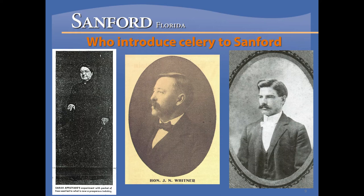So there was a story and a radio talk actually by Ed Lane, who actually at one point owned the Ricks Theater when it was the My Lane Theater. He said that he planted celery in Sanford in 1896, and the Whitners didn't plant it until 1897, and J.D. Pace was really the one who really went gangbusters. And the Twilligers were very prosperous, and they farmed pretty much until about 1910, and then they decided to go into concrete.